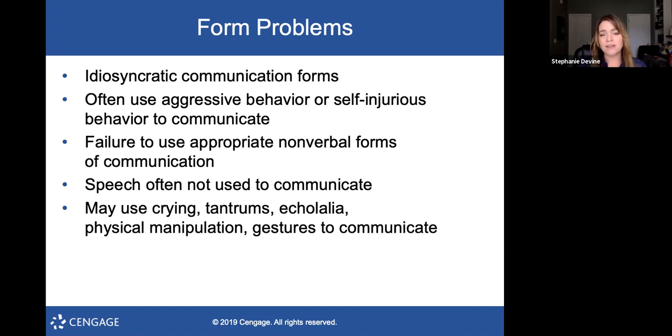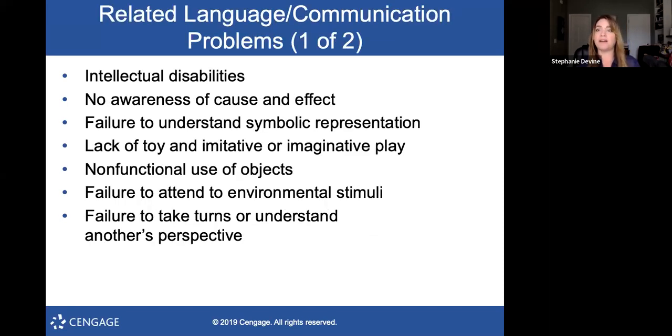They may use crying, tantrums, echolalia, physical manipulation, or gestures to communicate as well. So a lot of this, because it's coming in a different way that we're maybe not expecting or used to, we really have to be paying attention and noting patterns so we can figure out what they're trying to communicate, so we can help shape that behavior in a way that's more socially understood.